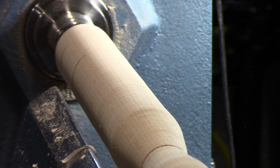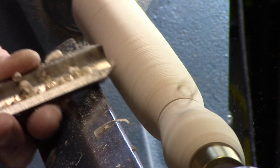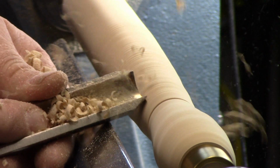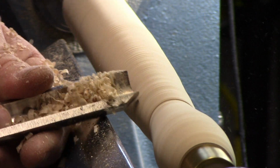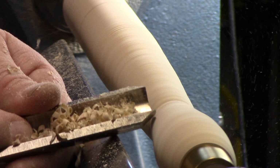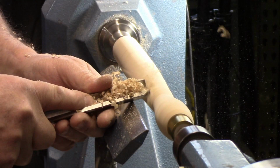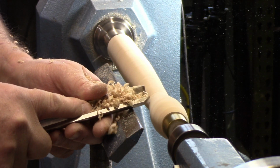now we'll go back over here, and basically what we're looking for is just kind of like a taper down. Now I'm not too concerned about surface finish at this point, because I can always go back and clean that up once I get my shape where I want it, or at least close. Now what I'm looking for is a nice gentle curve in there.